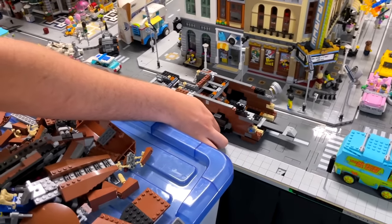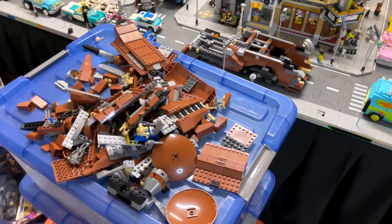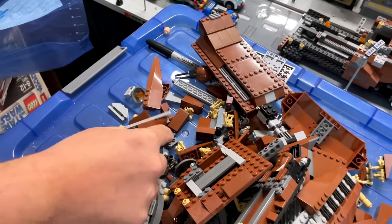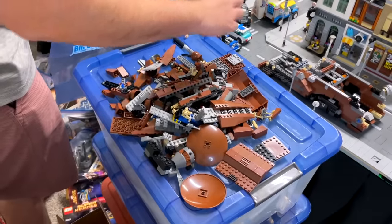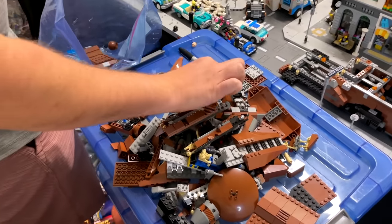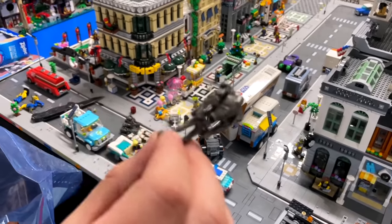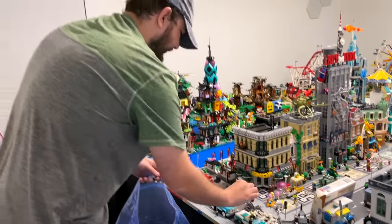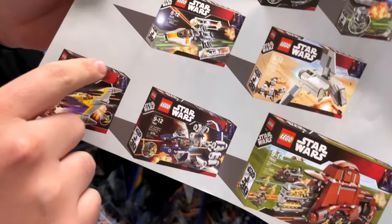Are you going to rebuild it? Oh yeah — I'm planning on rebuilding all of this once you let me get a place to put it in there. I'm going to leave the normal battle droids but pick out the super battle droids. Those are really delicate. I was seeing something on Reddit the other day — they haven't made a super battle droid in seven years. Can you believe that? That's actually kind of crazy.